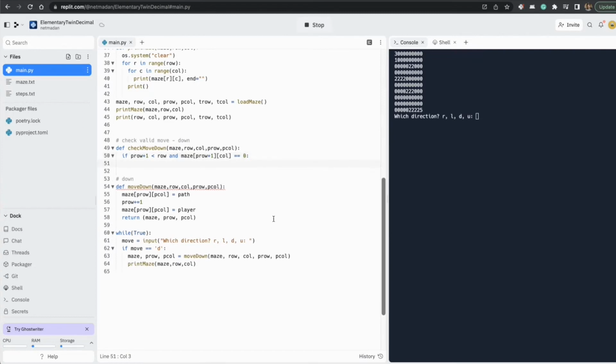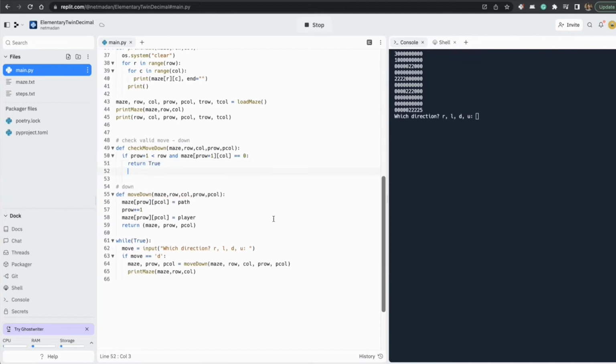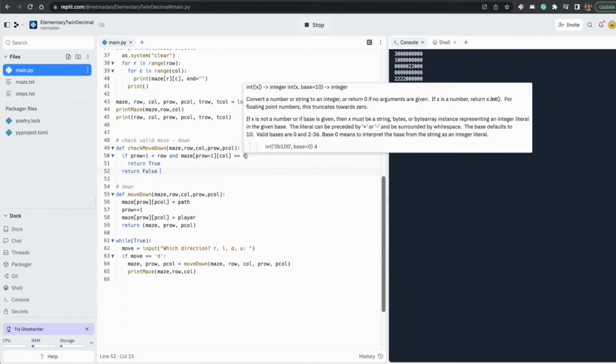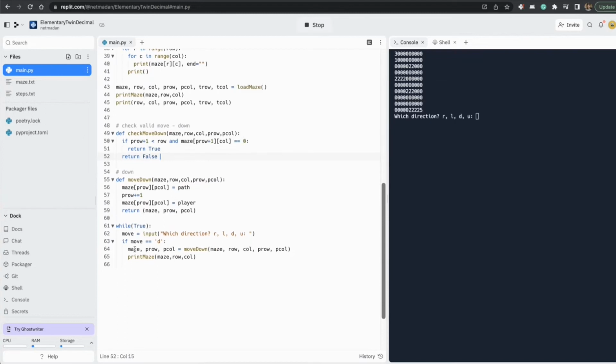If everything is true, then I'm going to return true. Else I'm going to return false. Okay, good. So before I actually make the move, what should I do?